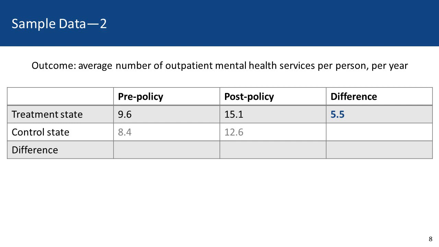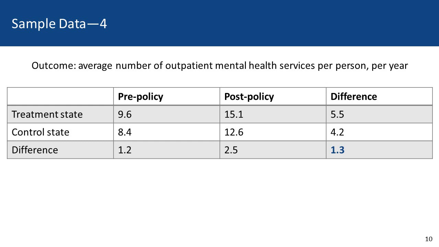If we look at just the pre and post in the treatment state, it looks like we've increased service use by an average of 5.5 more services per person per year. However, if we look at just the post-period differences between the treated state and the control state, it looks like we've increased service use by only 2.5 more services per person per year. To estimate the true effect, however, we need to take the difference of those differences. So 5.5 minus 4.2 and 2.5 minus 1.2 both give us an effect of an increase of 1.3 services per person per year.